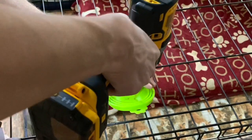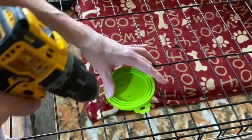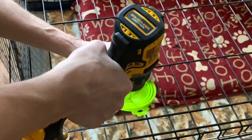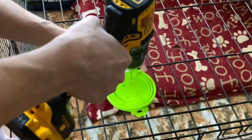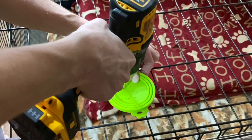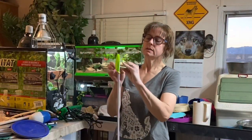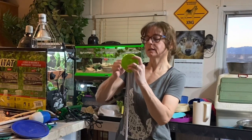I'll show you what I mean. But theoretically, the drill can go right through this and through the opening in the dog crate, and I don't have to worry about it drilling into my table or anything. I'm going to zip tie this on as tight as I can get it.